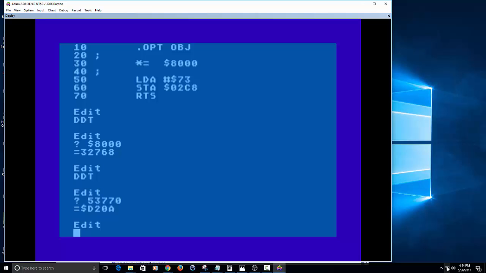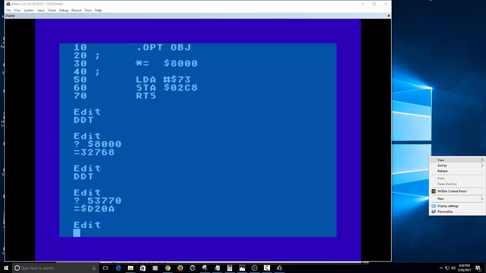So I'm just going to look up the 53770 just to make sure that's it. Yeah, it's the random one here, so I'll show you real quickly. I'm going to go to full screen because there's no way you're going to see that book. I just realized I need to go to full screen here for a minute. Now I can show it to you. Now you see there, I'm going to hold it here for a second.